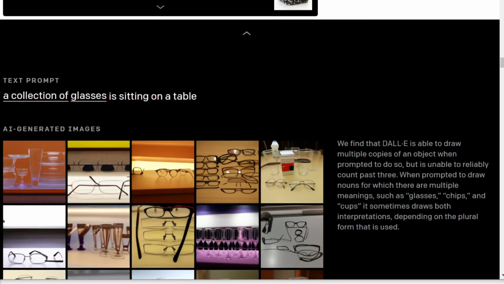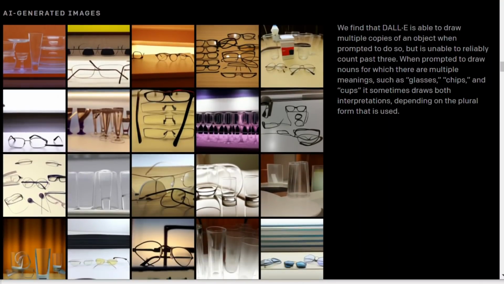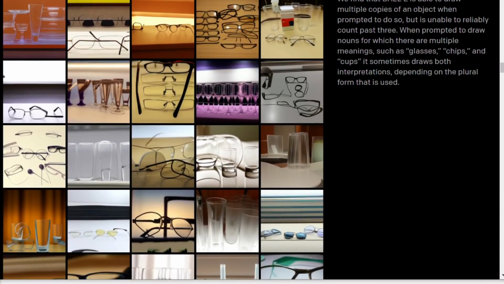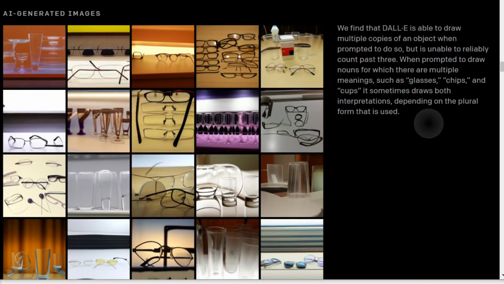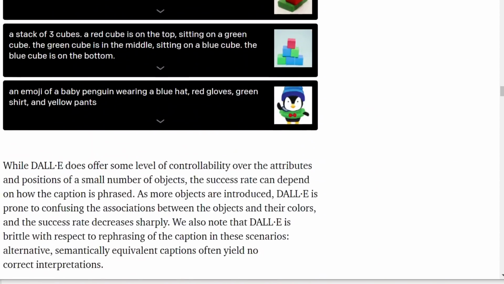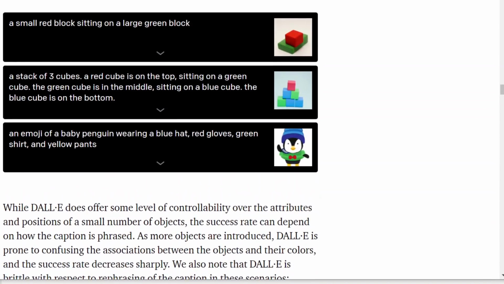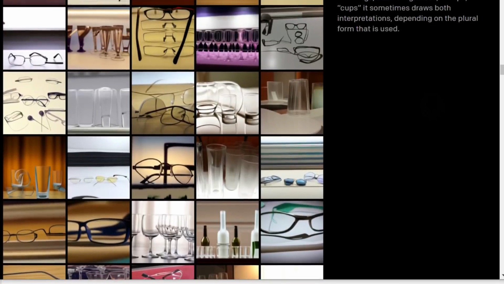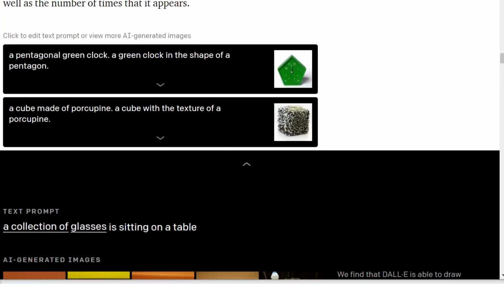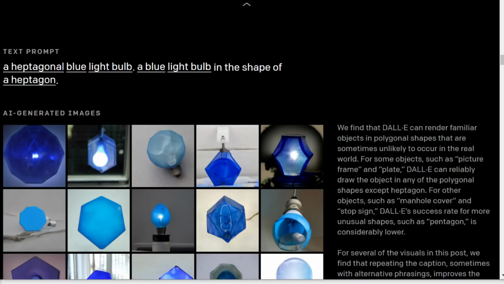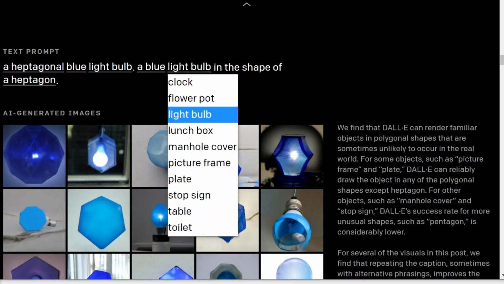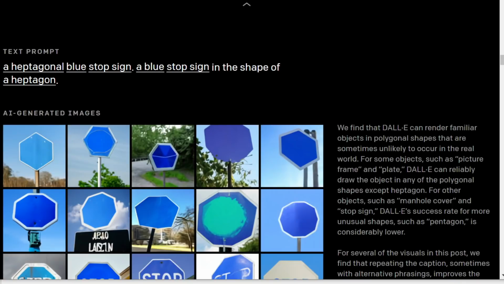So in these models, what you'll typically see is that textures and style are pretty good. However, global correspondences are not as good, and that's what you see a lot in these face models, where the left and the right earring don't match and things like this. So global correspondences are not so good, and you would actually expect that objects aren't as good either, right? Here, this is still a clock, this is still a light bulb, this is still a stop sign.